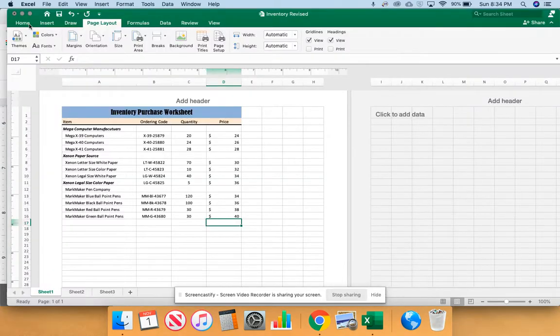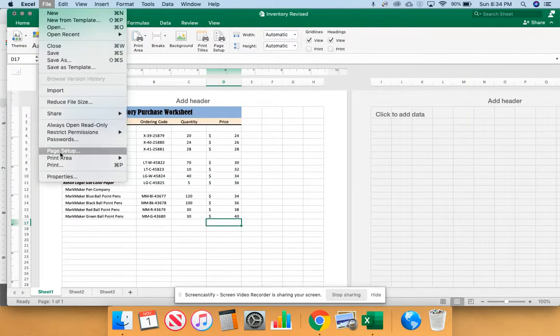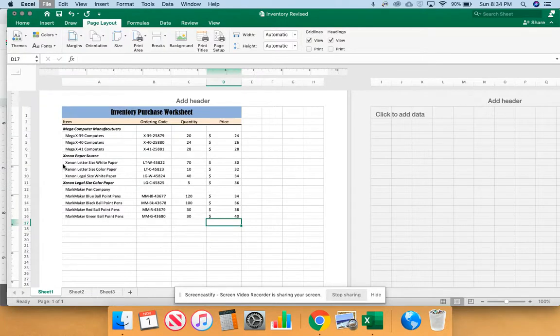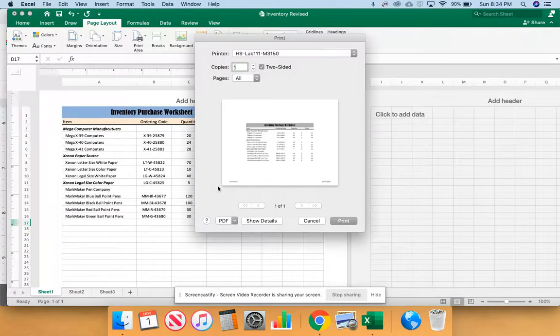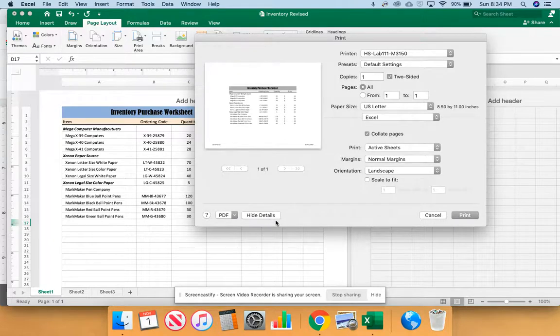So in order to do that, we're going to do File, Print, and we want to show details. And then right now, it's going to print to PDF, which is what we would like. And then we need to adjust our scaling. So right now, we could choose Scale to Fit, or we could adjust our scale.